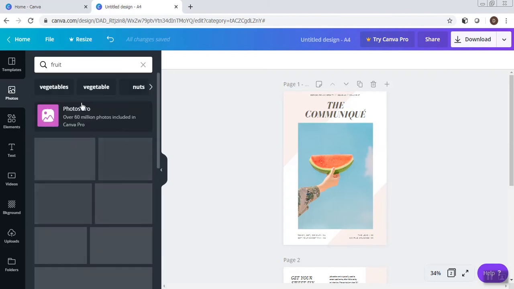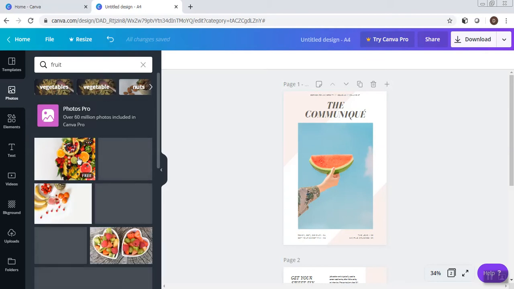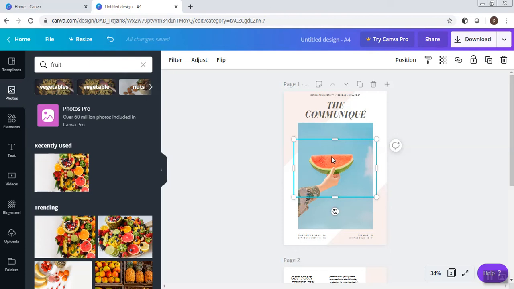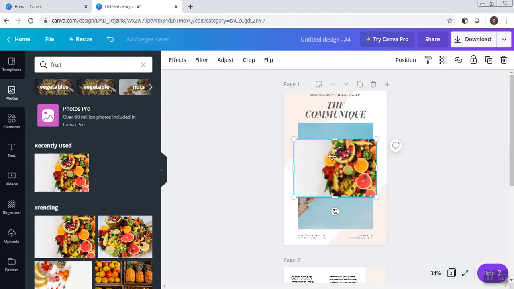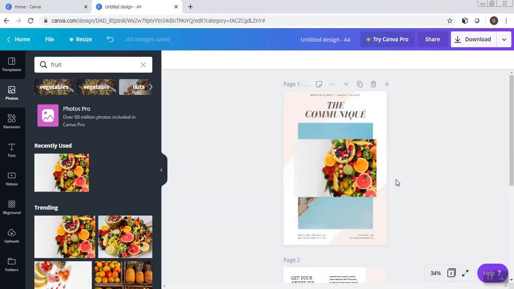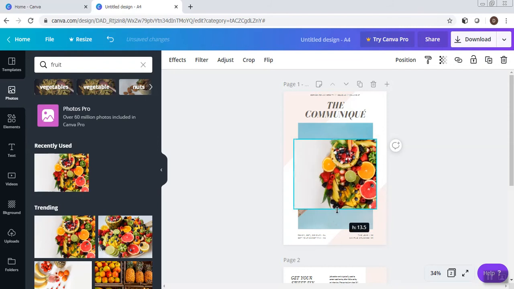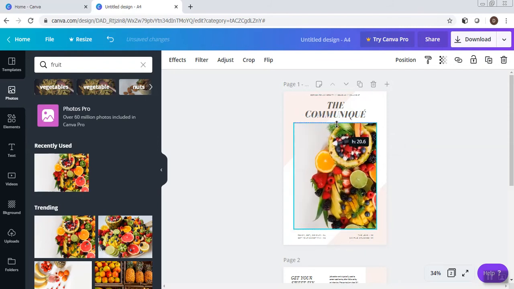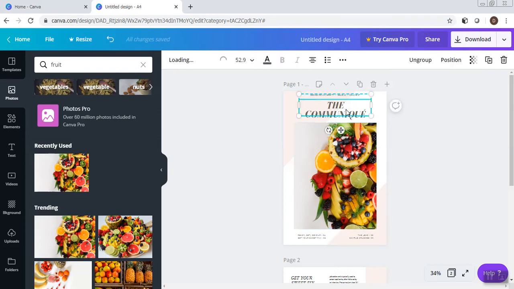I will just insert this picture here and make it bigger so that it would go on the newsletter. And I can change the topic, the headline also, for example, fruits. And now we can move to the next page.